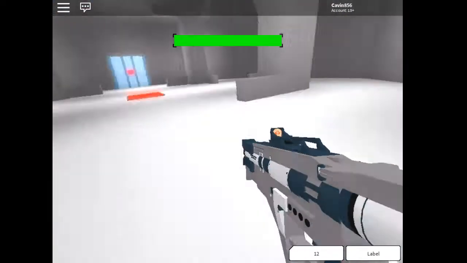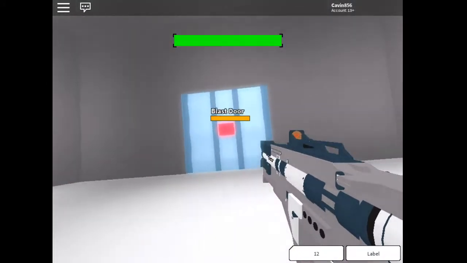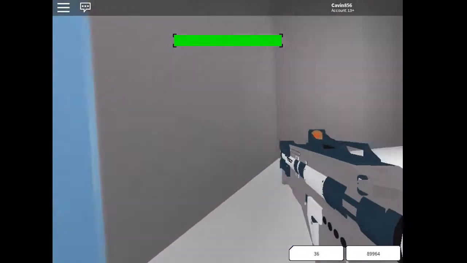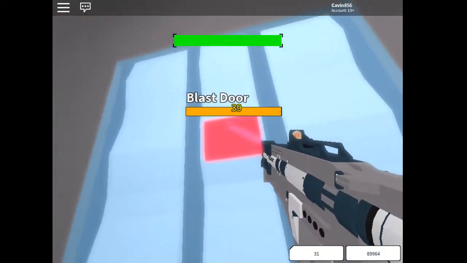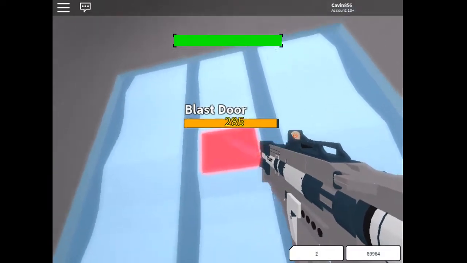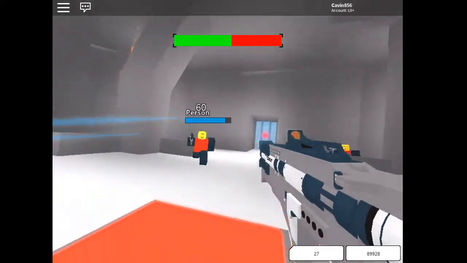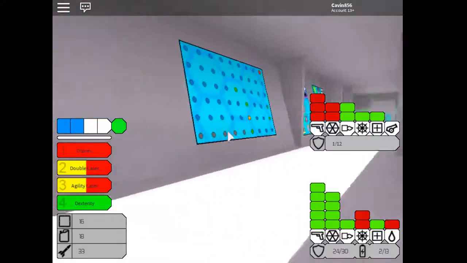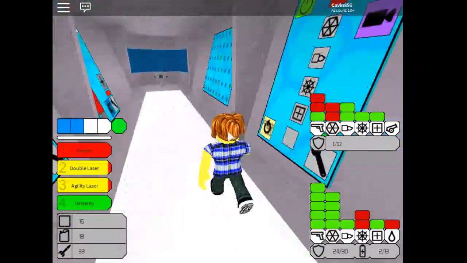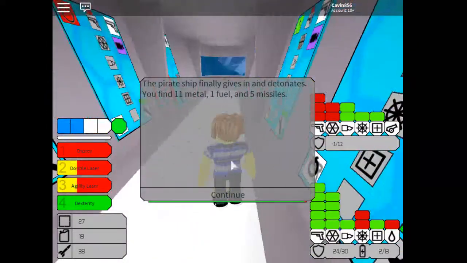Oh, okay. I have ammo. I can't say I approve of this. Well, I'm out of ammo. Oh no. Okay then. Oh no, I died. Yeah, I can't say I think that's a good addition to the game. Meanwhile, back to pressing buttons.